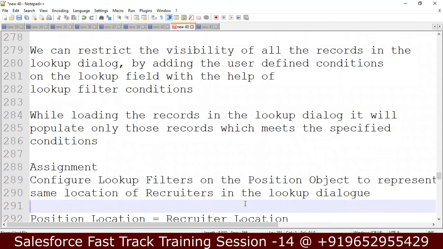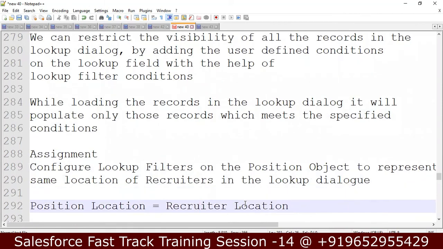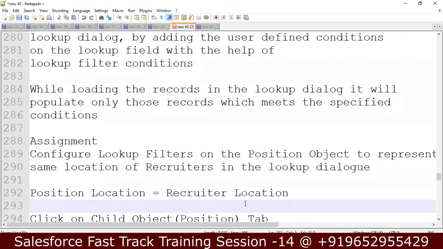For that, what we have to do is: when position location is the same as recruiter location, display only those records. You are going to create a position record. In that position record, you are giving the Vizag location.